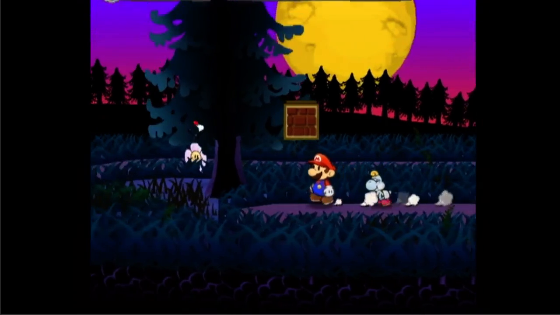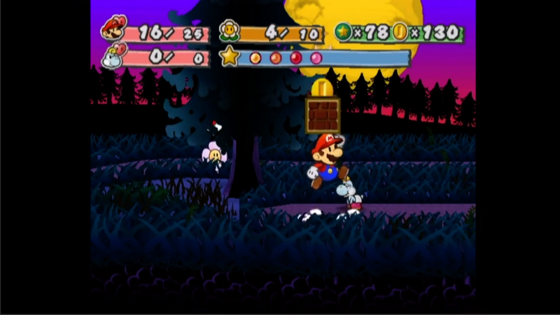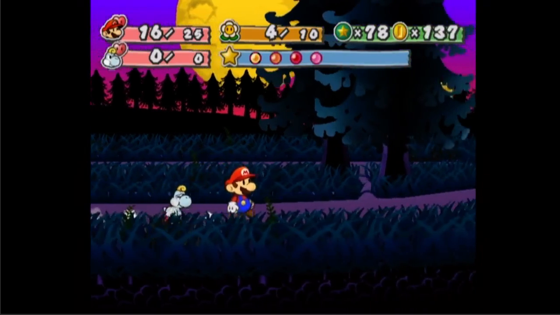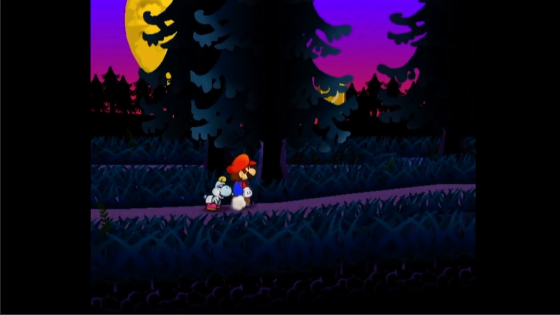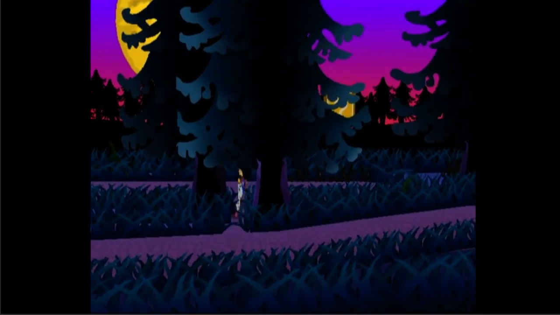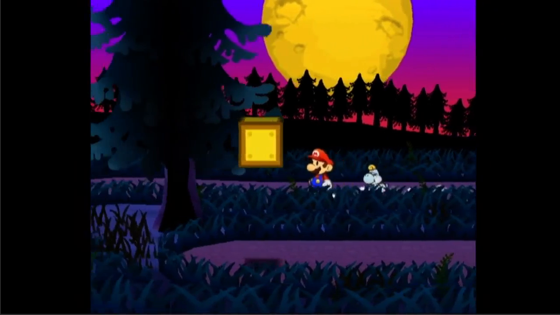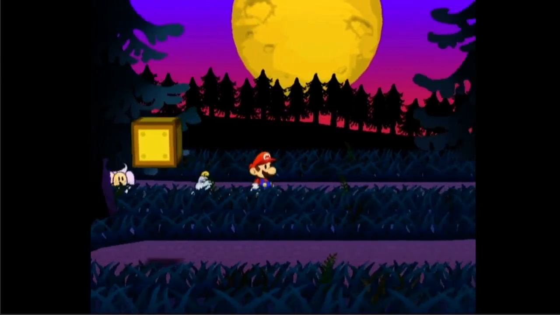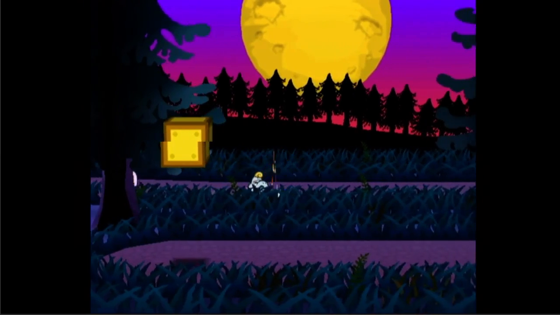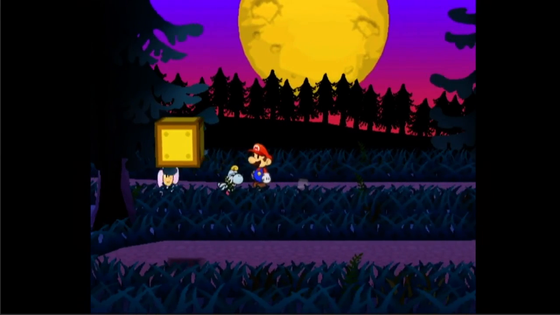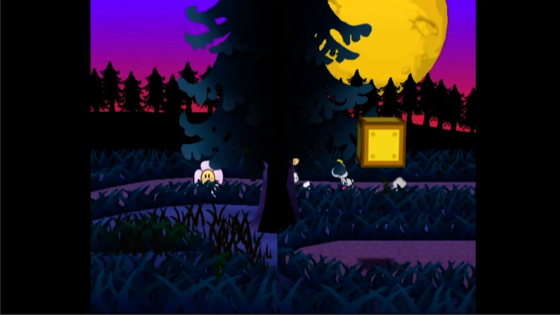Are you coins or are you an item? You are coins, okay. I think that question mark block is an item, but I'll double check. Because if it's an item, I can just leave it behind and it stays in the block. It's like that block is always there. Okay, do you only run so far? Do you have like a bounding box here? Oh, you do. Okay. Duly noted. Yeah, all the Amazy Dayzees do.